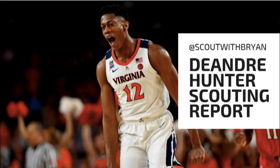Here's my theory on DeAndre Hunter. He has the talent defensively to guard threes and fours and be a pretty good defender. He can switch some stuff with ones and twos and should be solid on the defensive end. Where I don't really see a position for him is offensively. I think he's a classic tweener, stuck between that 3-4 spot.